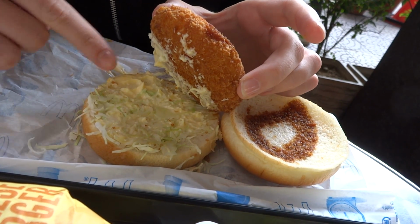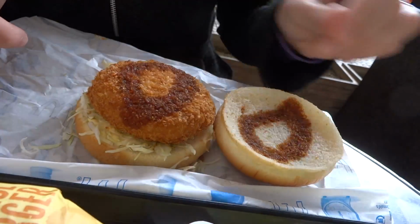Underneath just looks like mayo and lettuce, which, if you ordered a tonkatsu or koroke, most of the time you get just shredded lettuce on the side. And I don't know what they think you're supposed to do with that. They don't usually get dressing. Well, sometimes there is mayonnaise. They put mayonnaise on salad here, like a sort of dressing. But I always feel like I'm doing it wrong when I do that for some reason. I think it's all right. Yeah, I've seen other people do it.